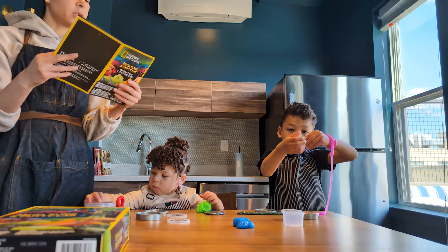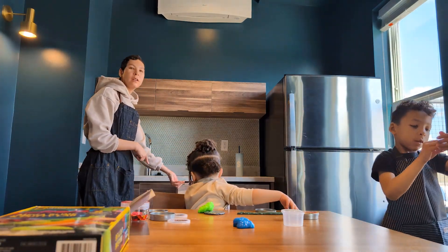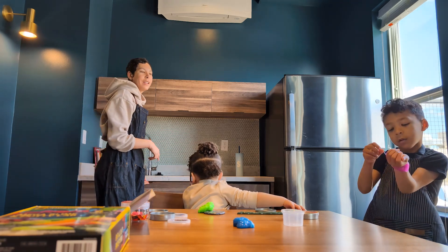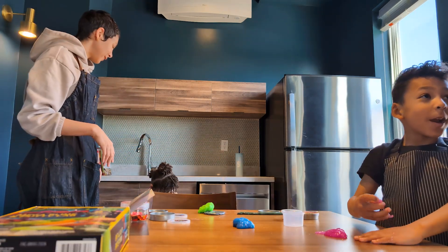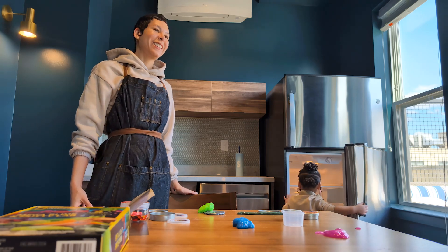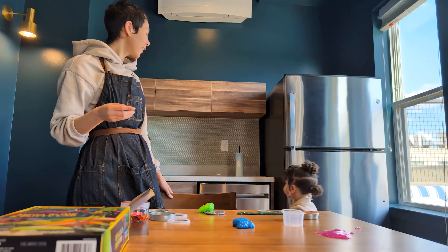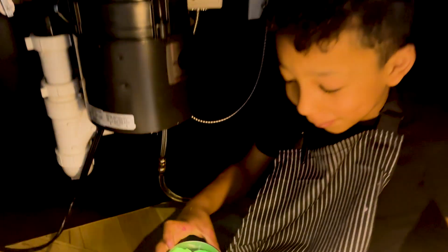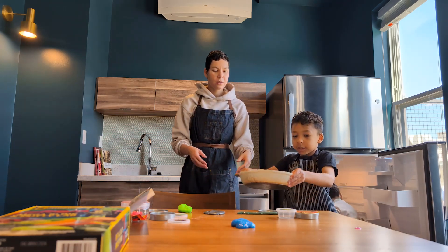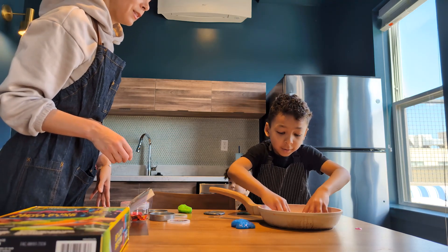Let's try the glow in the dark. Okay, so we have a kind of dark place — pretty dark under here. We're going to go under the sink. I'm brave enough to go down there and see if it glows in the dark. I'm going to get the slime. I'm going down! I'm going to touch it. It's already glowing! Look at the glowing in the dark. I think it's putty. Too much water. Good — we learned that.